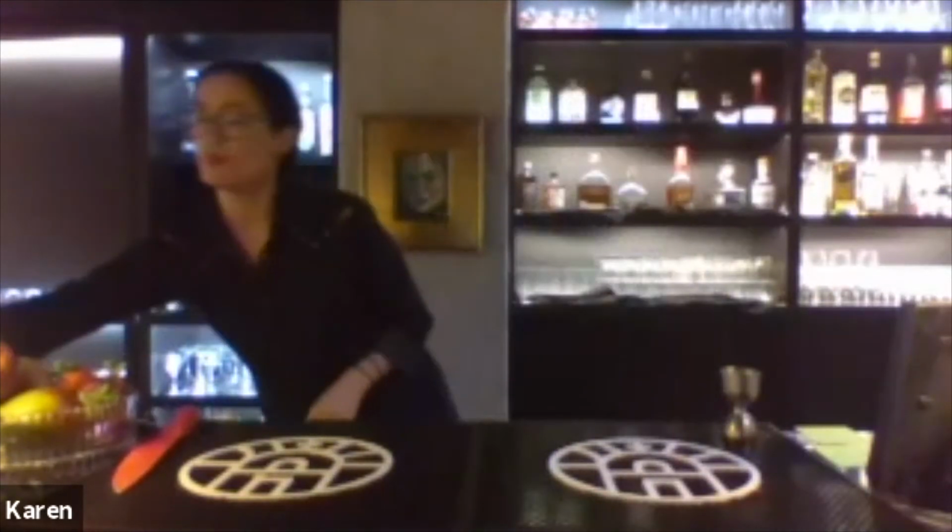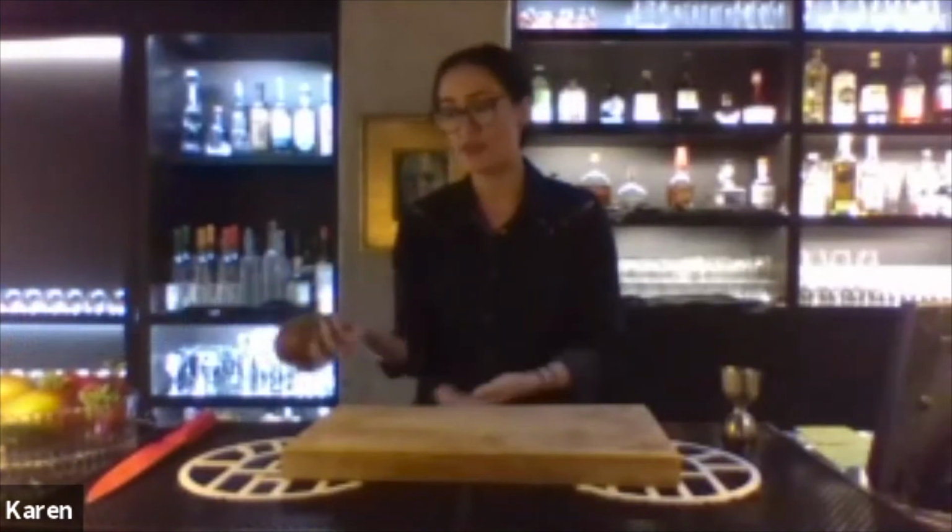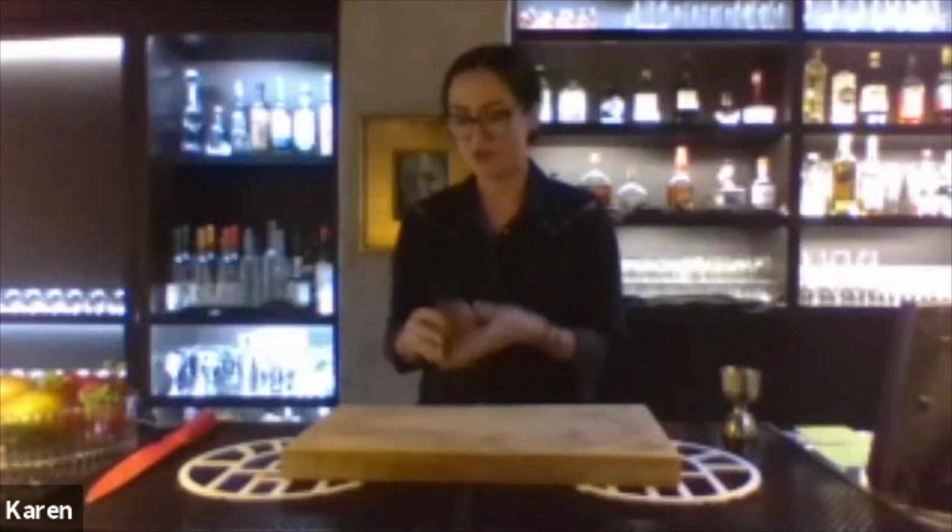Okay, and then we're going to move to our fruit. Like Alicia had strawberries, we're going to do strawberries as well. You can use whatever fruit you like. I happen to find some really fantastic mangoes and golden kiwis as well. If you want to use regular kiwi, that's fine. If you don't have access to great mangoes or can't find any, you could even use some from your frozen section. Peaches would also be interchangeable. I thought about making a batch with peaches, but the ones I had were not of great quality, so mango it is. I didn't really know how to cut a mango properly until a couple years ago, and I realized it's a little weird, so I'm going to show you how I did mine.